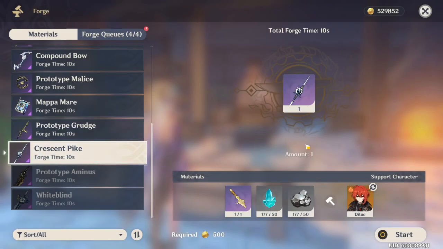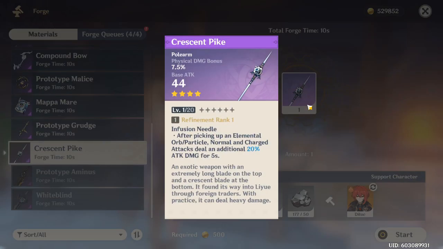That being said, I think Crescent Pike is better overall on her, especially as DPS Xiangling. If you're using her as a support, as I said, Grudge is better, but for a DPS, this one's nice because it gives you physical damage instead of that energy recharge. On top of that, the effect is very nice. Every time you pick up an elemental orb or particle, and you're going to be getting a lot of those with your Guoba, right? He creates a lot of those.